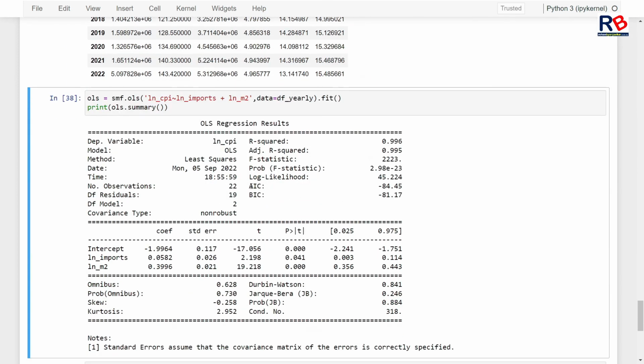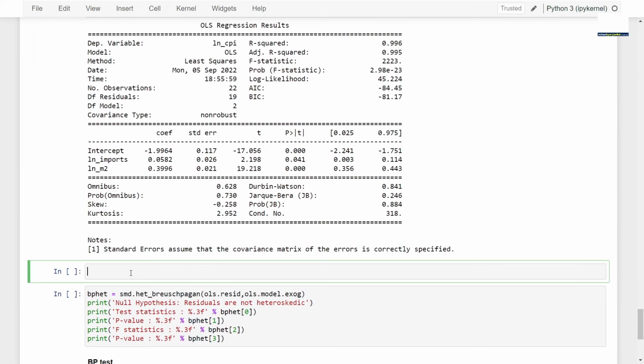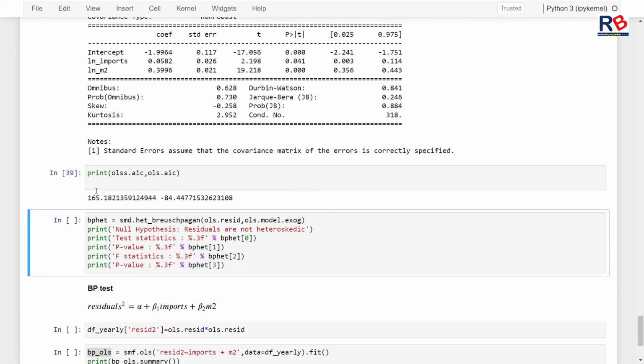If I print OLS1.aic and OLS2.aic, it's 165 for model 1 and minus 84 for model 2, which means that the log model is far better than the non-logged model.